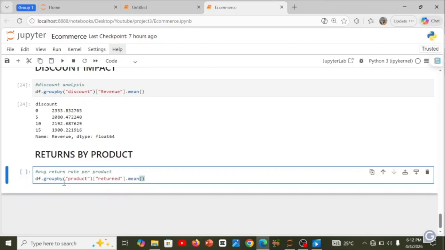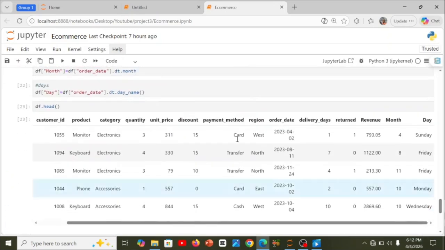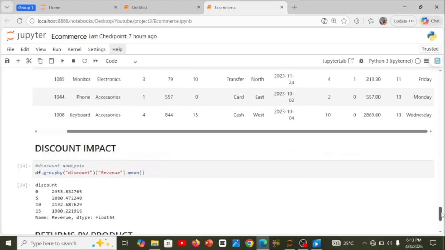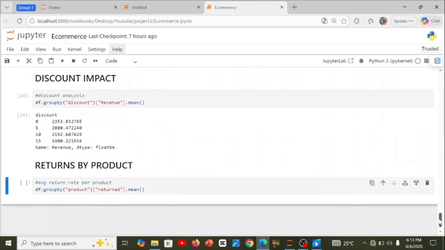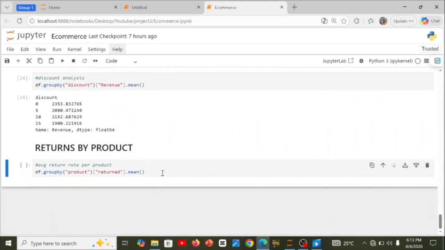So we selected our products column and our return column. So these are our products. So we want to know the return rates per product. So quickly, let's run our code.